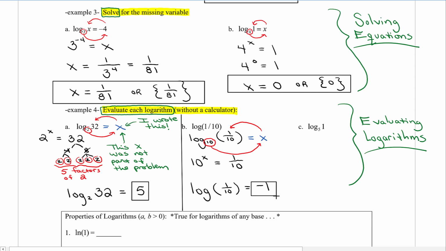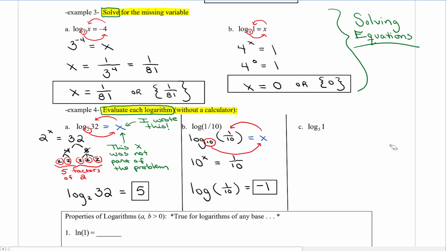So I am going to draw in a vertical line segment divider to separate the work between 4b and 4c. I am also going to go ahead and erase the big curly bracket I drew on the right hand side and the words that I wrote about evaluating logarithms so that I have enough space to show my work for problem 4c. Example 4c, log base 5 of 1.